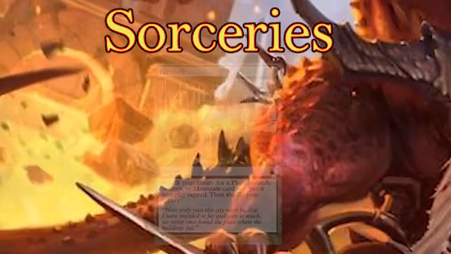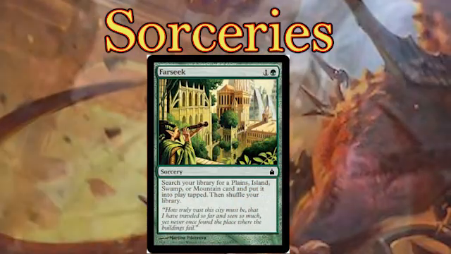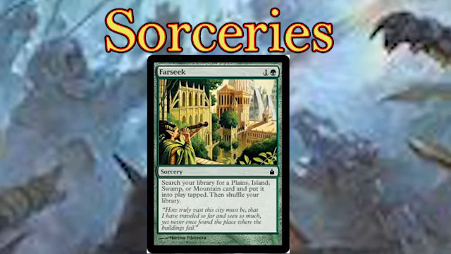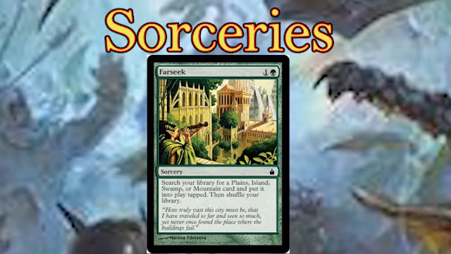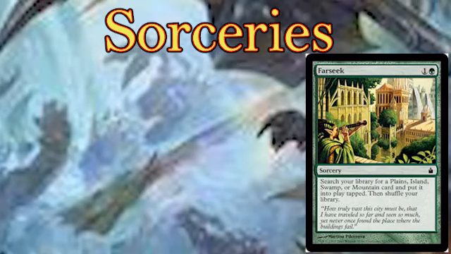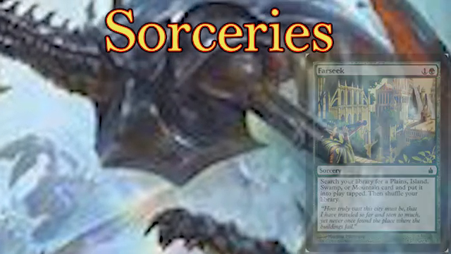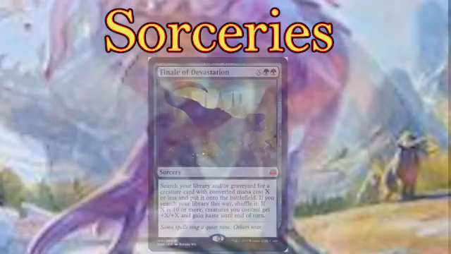Another one, Farseek, just a great card in general. 1 and a green to search your library for plains, island, swamp, or mountain and put them onto the battlefield tapped. Then shuffle your library. That can also grab non-basic lands, by the way. So again, another non-basic shooter. Then we got Finale of Devastation.